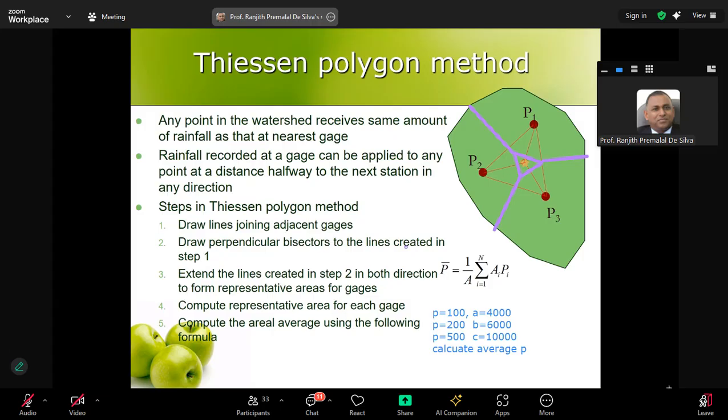Now, by having a new point in the middle, what has happened? Earlier, we had only P1, P2, and P3. Now we have an additional point, and the additional point has got some area. Who has lost? All P1, P2, and P3 have lost some area. P2 lost a small area, P1 also lost a small area, and P3 also lost a small area. And the fourth one, the new one, gained some area from all three.